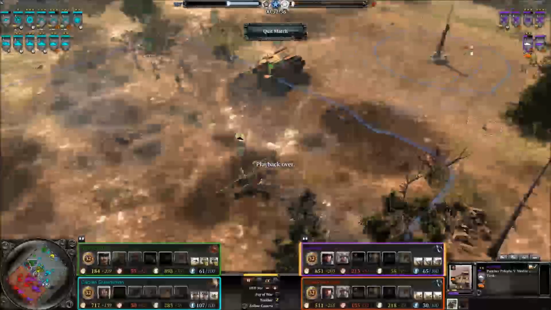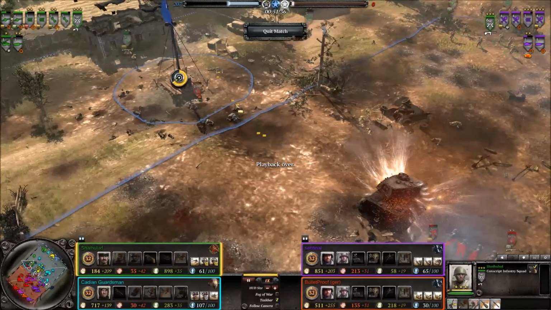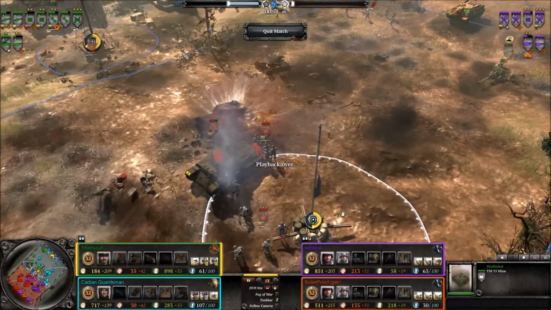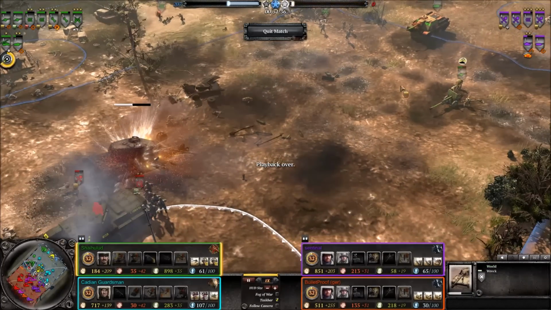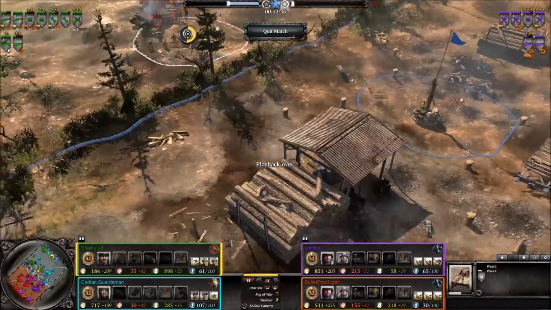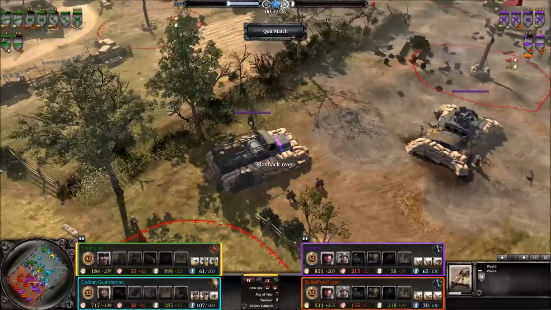The Russians played exceptionally well. He transitioned very nicely from a super defensive playstyle to a semi-mobile playstyle in the late game, and really captured quite a lot of armor, even, I think, killing a King Tiger just then. So, very good, very solid play from the Russians. Germans played too aggressively, and I don't think there's a Wehrmacht here.